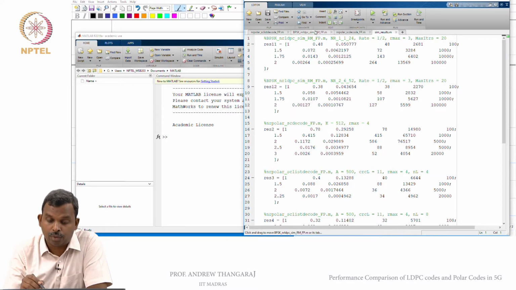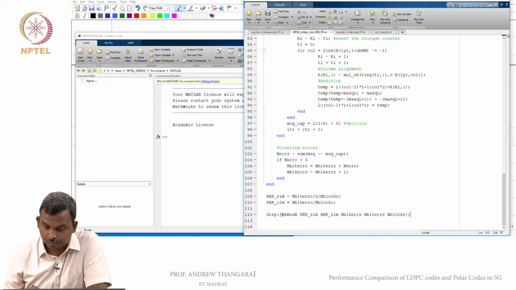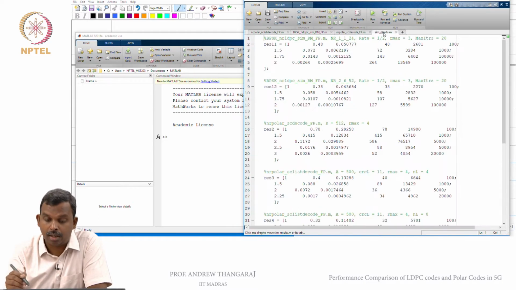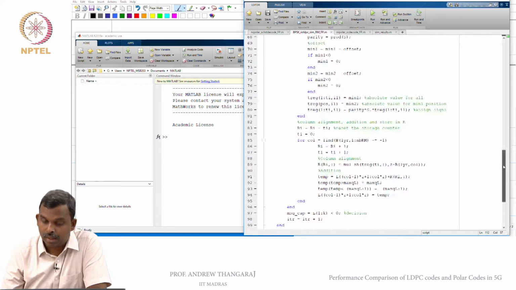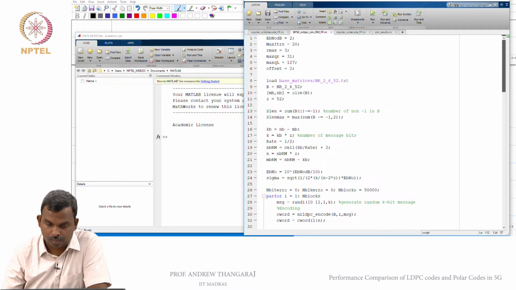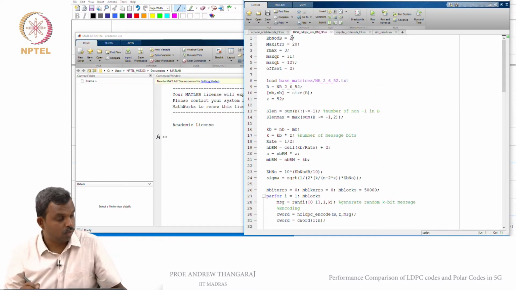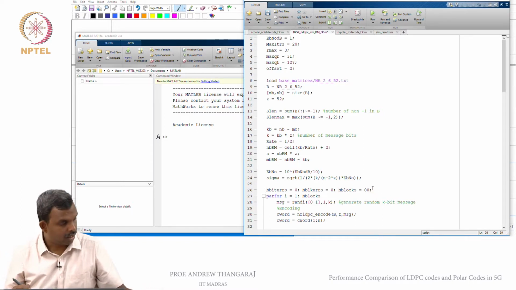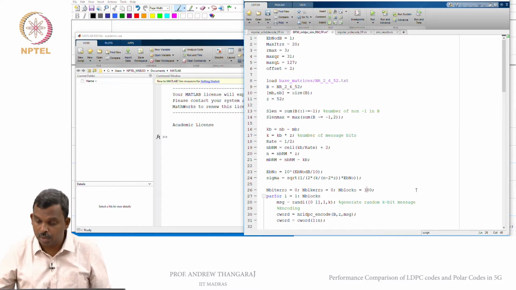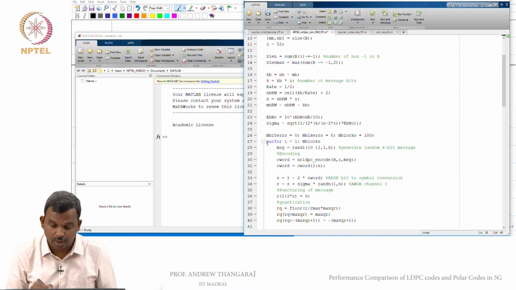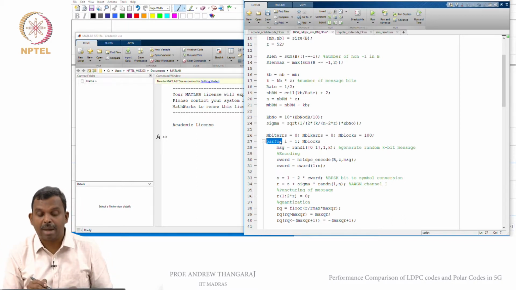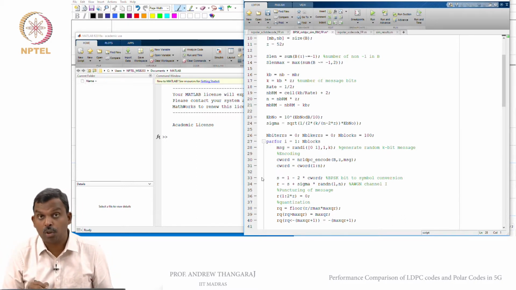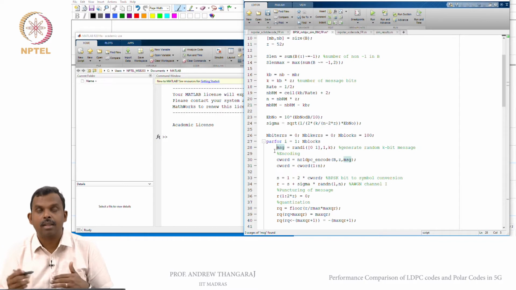For instance, if you want to see what happens here, let me do it for a small SNR, like 1 dB, which was only 100 blocks. This will finish a little faster. So if you change this to 1 dB, and the number of blocks to 100, I can go ahead and run. But notice one small change here: I am using parfor. This is a parallel for loop. If you have the Parallel Computing Toolbox of MATLAB, this is very useful. It makes the whole for loop run in multiple threads with different values.